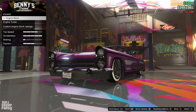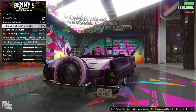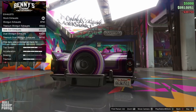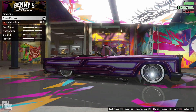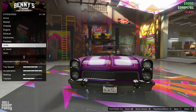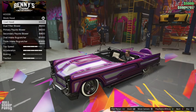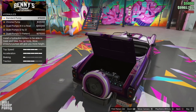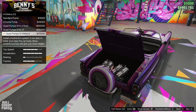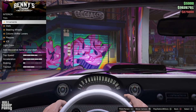Now you see a menu, now you see an exhaust — look at all the cool exhaust options! I'm not being sarcastic; I really think the exhaust options are cool, especially the side ones. This 2020 Benny's vehicle has a lot of customization options. Regarding the pump — I spent over a quarter million dollars on it, and at the end you'll see the difference between the original and fully upgraded versions is so minimal it's totally not worth it.